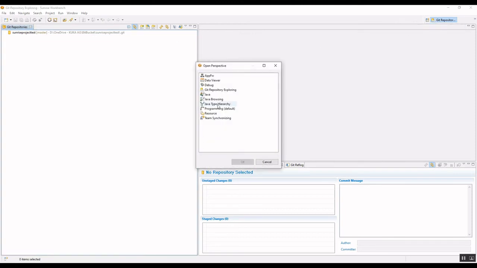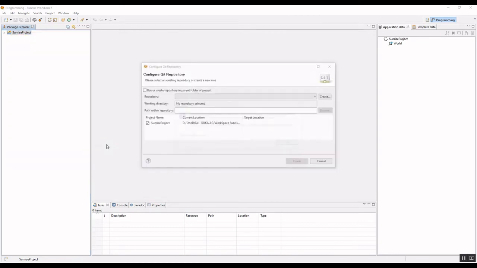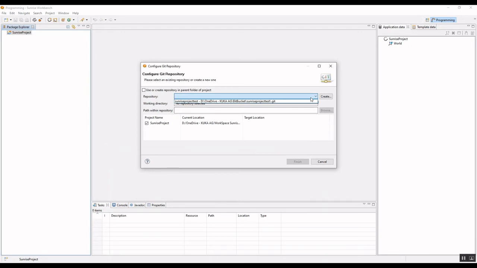And what I'm going to do is go back to my Sunrise project. Inside of here, I'm going to right click, go to Team, Share Project. In the repository drop down, you can select your local repository that's linked to your EGIT. Of course, you don't want to create it in the parent folder because that's your workspace, and Sunrise actually uses Git version control when it synchronizes, so you'll have commit issues with keeping track of what you've been changing locally and on your master compared to the Sunrise system files, and how they push and pull from the controller to your PC.